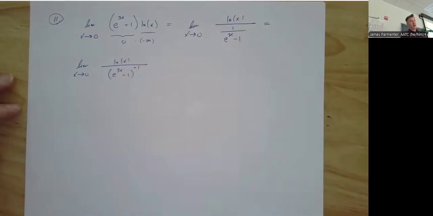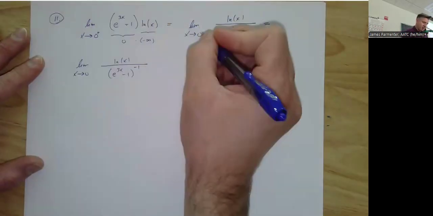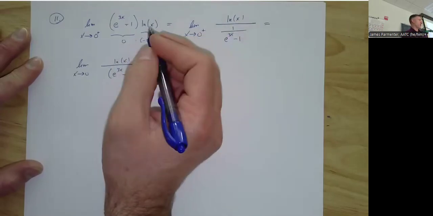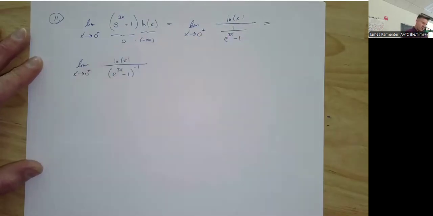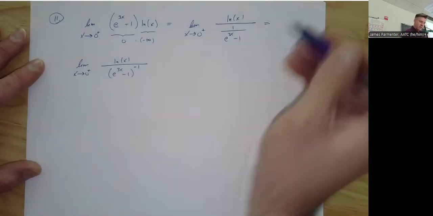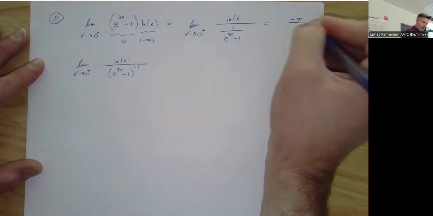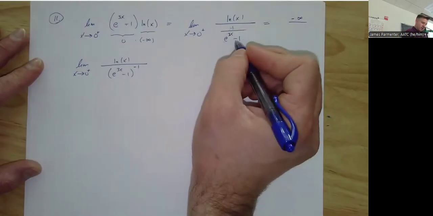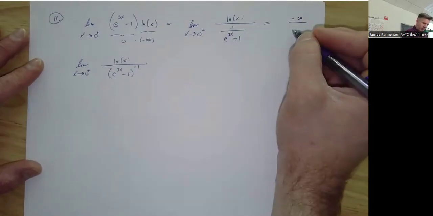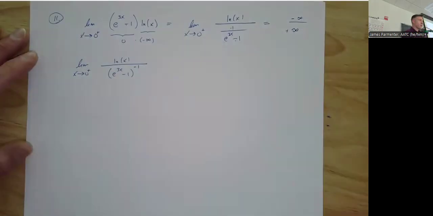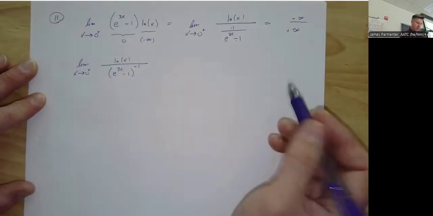Okay, so I don't really need to check, but I'm going to check anyway. I plug in 0. Oh, there should be a 0 from the right. Yeah, that's actually what it did say. And it has to be a 0 from the right because, again, of the natural log of x function there, right? You're not defined on the left side of 0. So just to check, natural log of 0 is going to negative infinity, and 1 over e to the 0 minus 1 is 1 over 0, which is going to some sort of infinity, probably a positive infinity. Cool. So again, I didn't really need to check because we had an indeterminate form to start with and we manipulated it, but still.